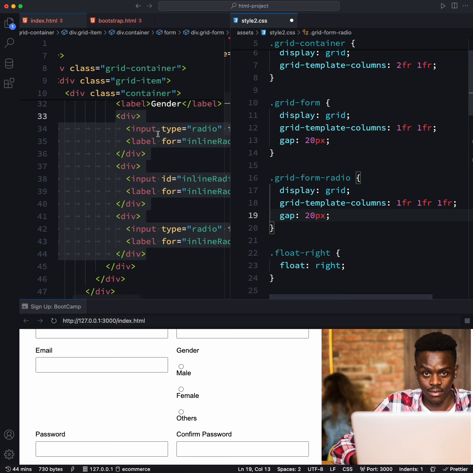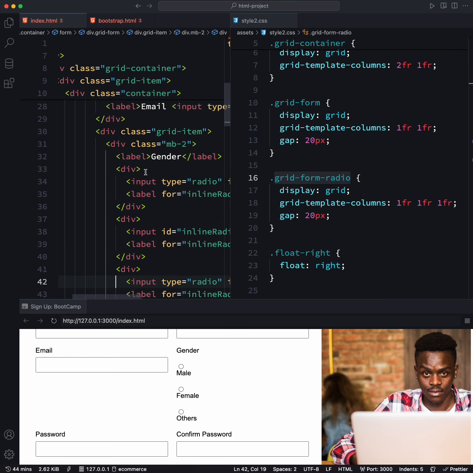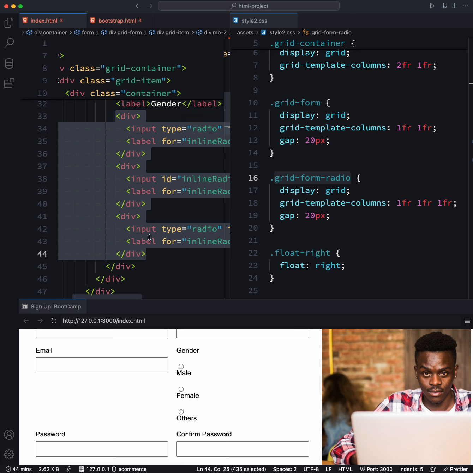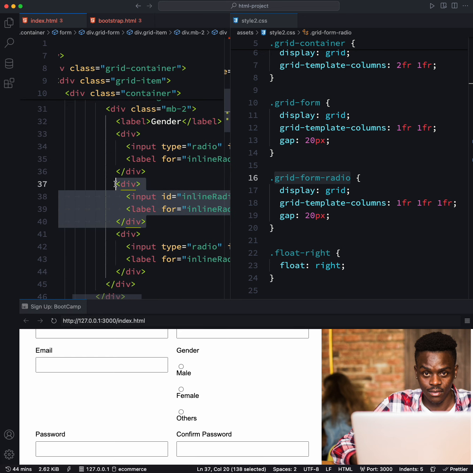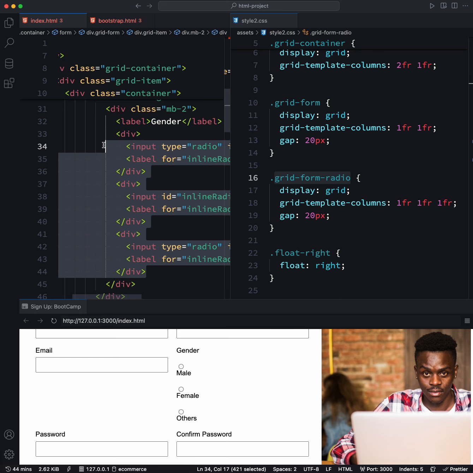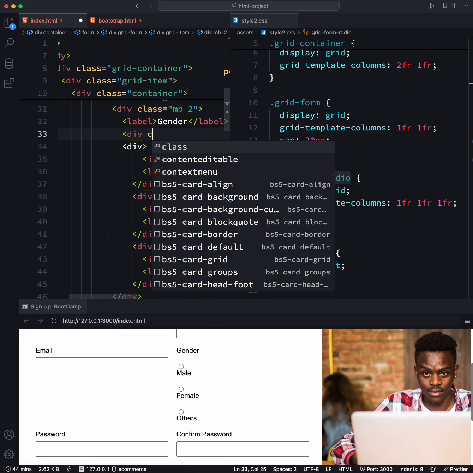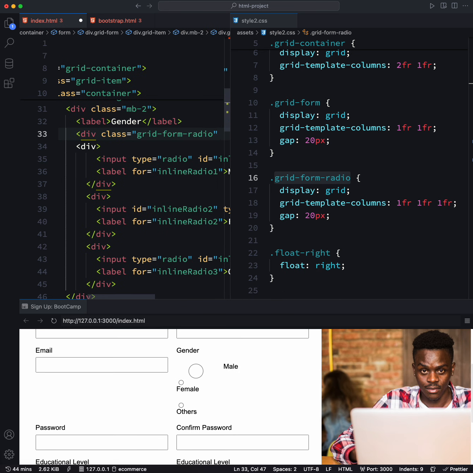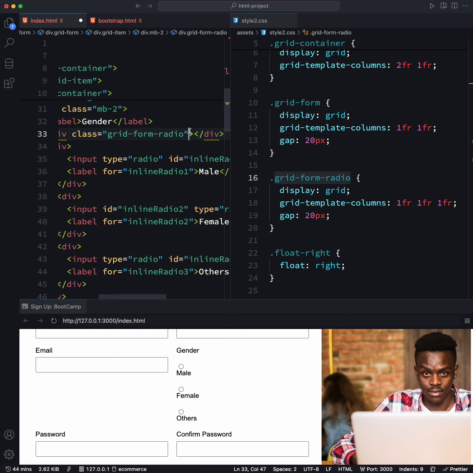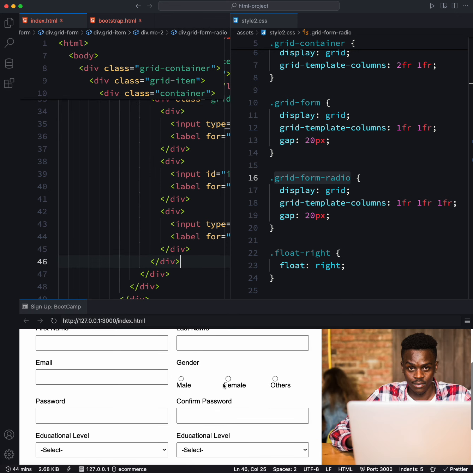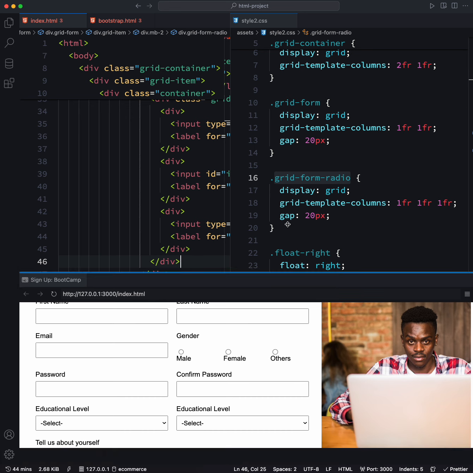Okay, what else do we want to do? Let's now put everything inside this grid column name. So it has to be from here to here, this 1, this 2, and this 3. So they have to be inside a new container, which is going to be called this. And it's going to end here. Okay, so you can see that it's giving us the results, but we're not done yet.